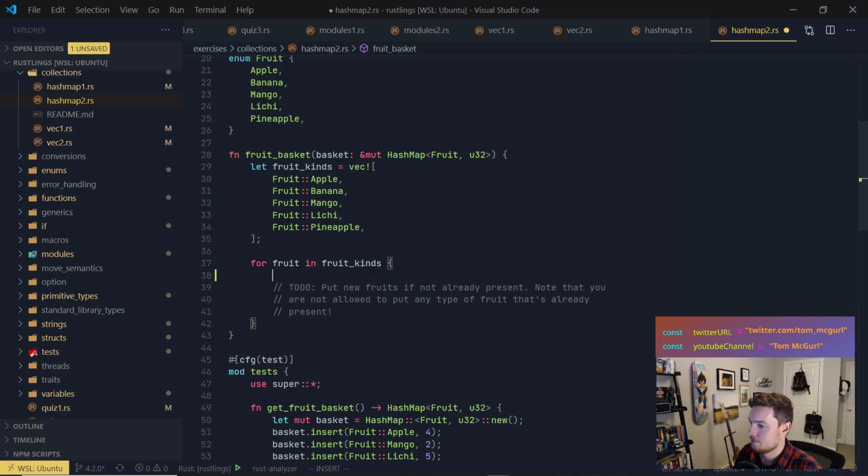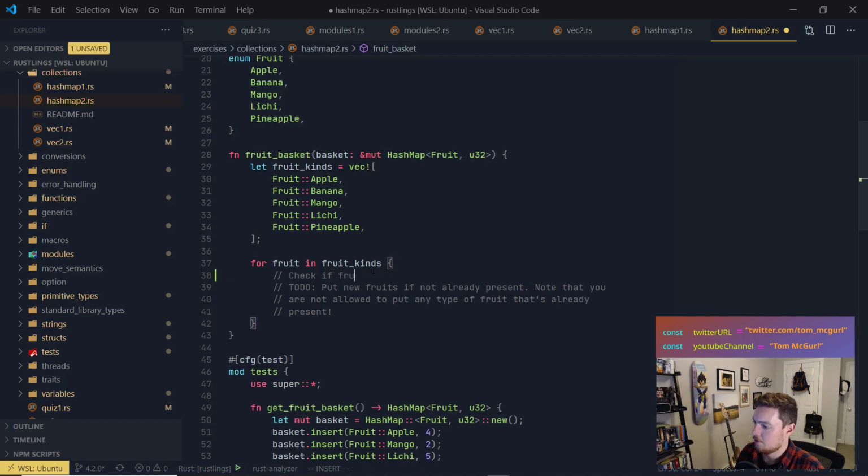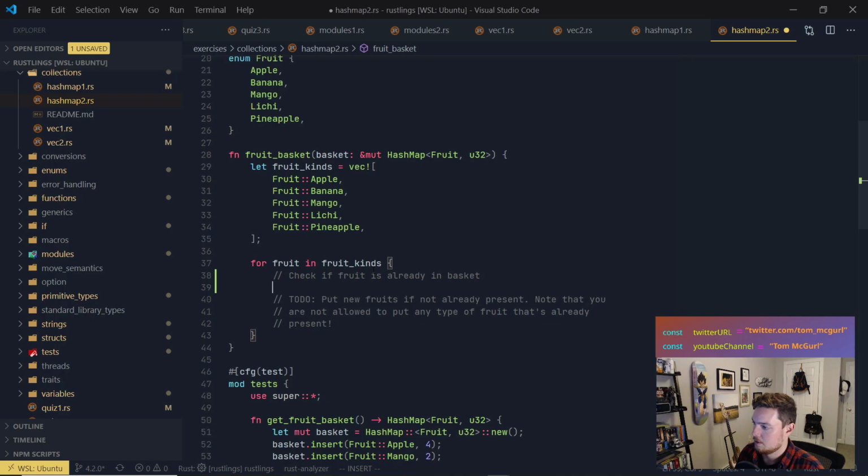So if fruit in basket, that's not gonna work, is it? So what we're gonna do is check if fruit is already in basket. If it is, just skip it.